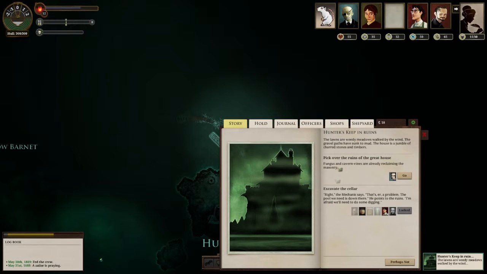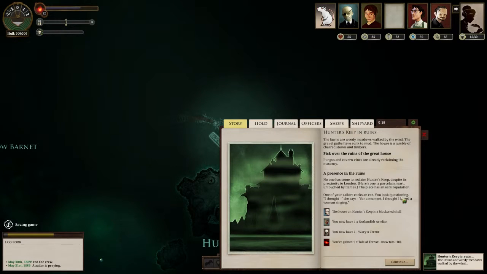Pool we need is down there. Okay. Let's pick over the ruins of the great house. No one has come to reclaim Hunter's Keep despite its proximity to London. Here's one, a porcelain heart untouched by flames. This place has an eerie reputation. One of your sailors cocks her head. You look questioningly. I thought, she says, for a moment, I thought I heard a woman singing.